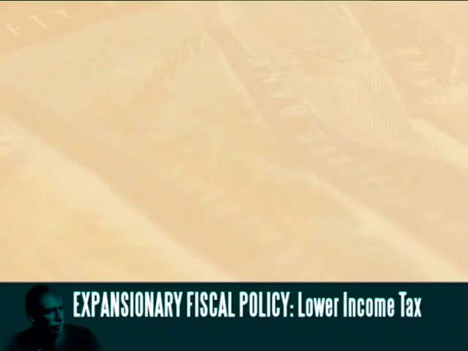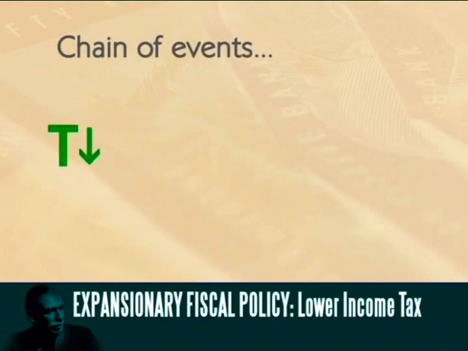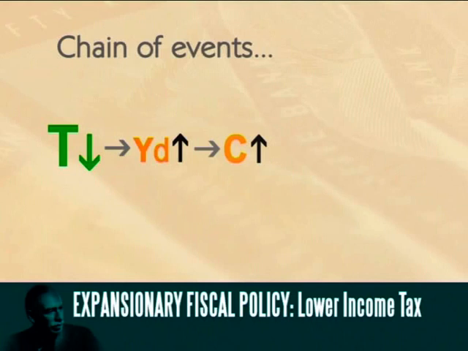In terms of an events chain, which shows what factors cause others to change, the impact of lower taxation can be described as follows. Lower tax means people have more disposable income, so consumption spending rises, increasing total spending in the economy. Firms respond by producing more, and so income increases. Again, with the help of the multiplier, this generates more spending, output, and income.